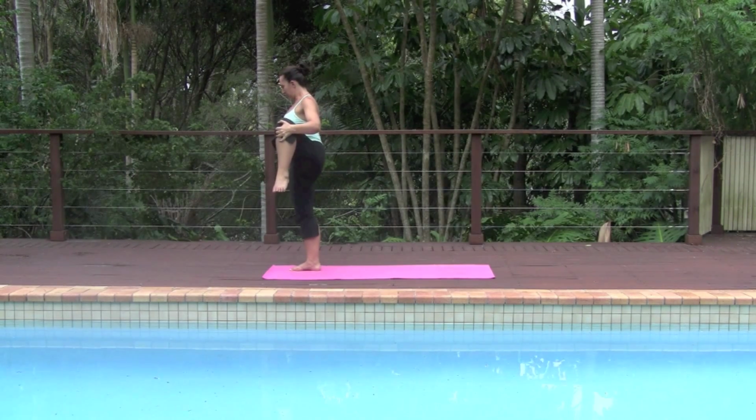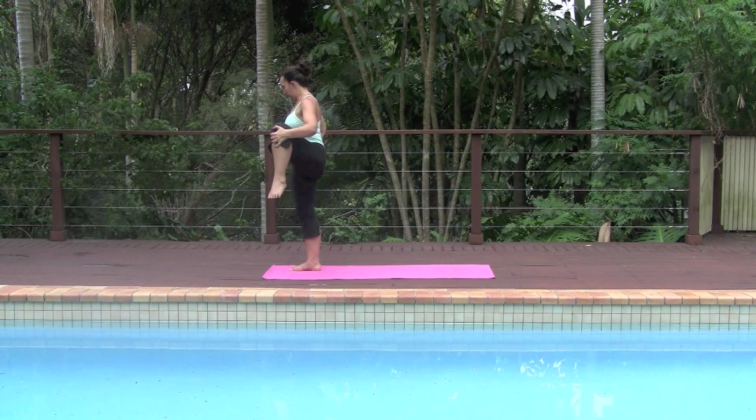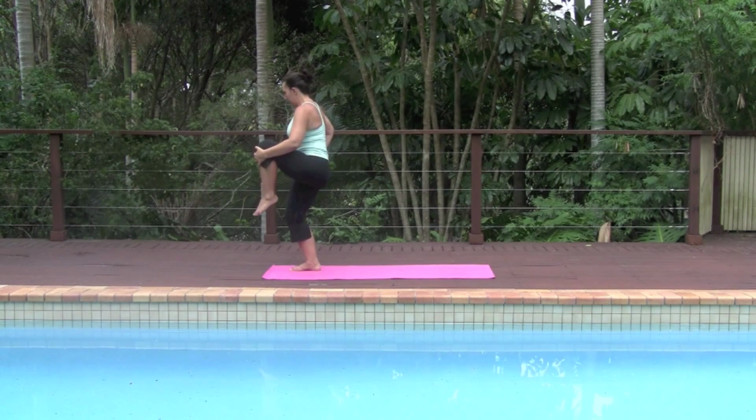So you've got your drishti, your breath is full and deep. That next exhale can take the knee out to the side. Now that's only if you're nice and balanced, so that's an option for you today. It's a beginner's version, so it's a bent knee, makes it a bit easier.